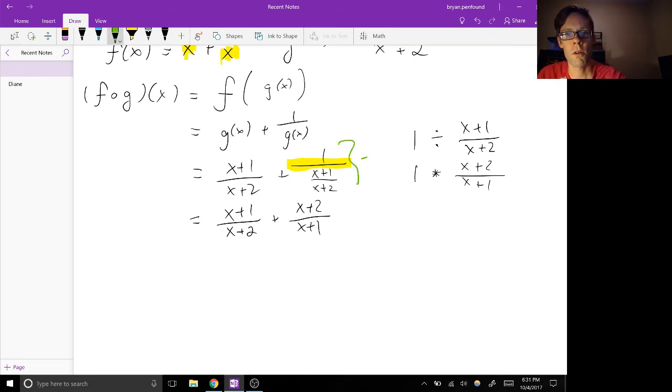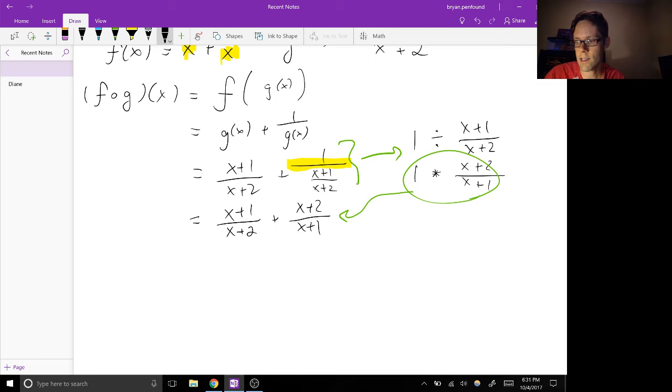Okay, so all of that work is just kind of done over here, and then this becomes my new piece down here. So that just kind of gets rid of that ugly looking fraction over on the right hand side. And now it really just becomes an algebra problem. Can I add these two fractions together and find a common denominator? So our common denominator here is going to be x plus 1 times x plus 2.